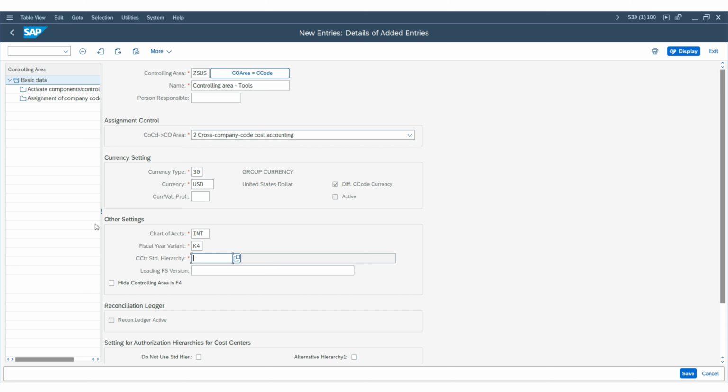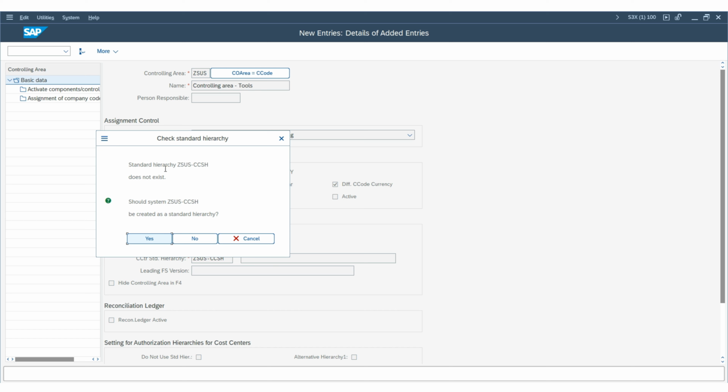This is the field where we will choose the name of our cost center standard hierarchy. So we can choose it as ZSUS-CCSH. CCSH refers to cost center standard hierarchy. Press enter.